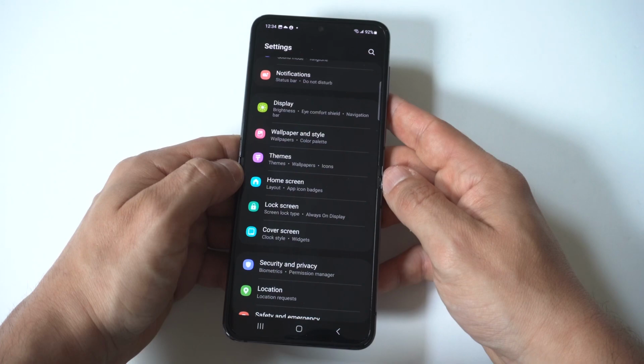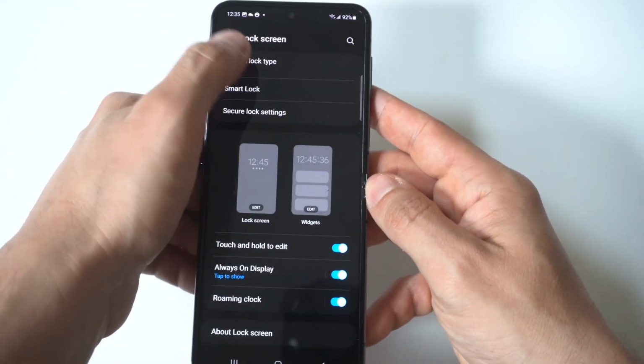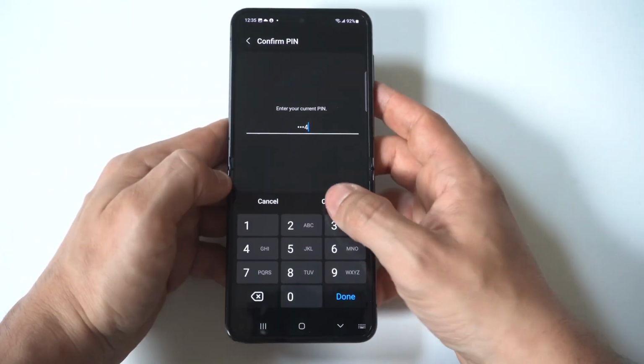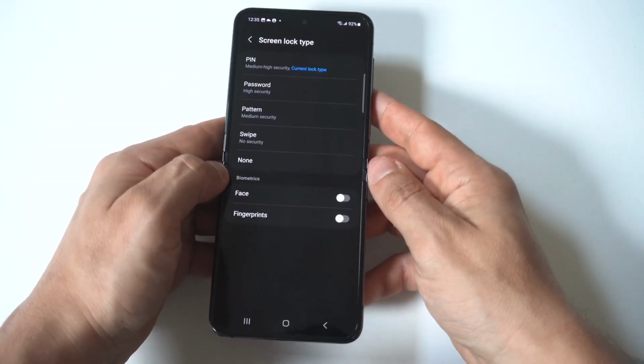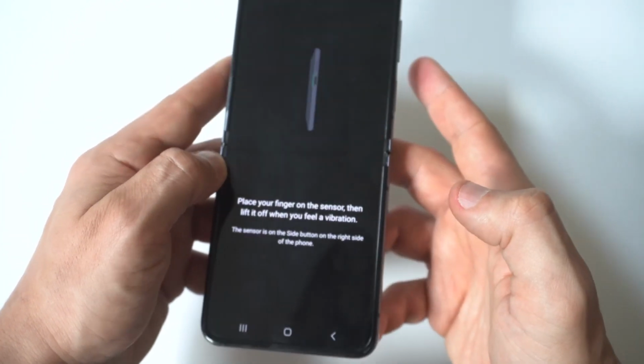Okay, in order to make this happen, you just need to go in your settings, click on lock screen, and then you want to click on whatever lock screen you currently have. I've got mine set to PIN. All right, when you click on that and get inside here, you're going to see right at the bottom there's a fingerprint option. You just want to slide it to the right.